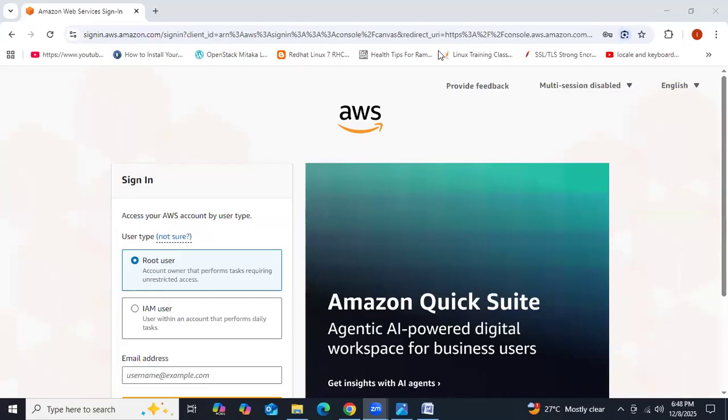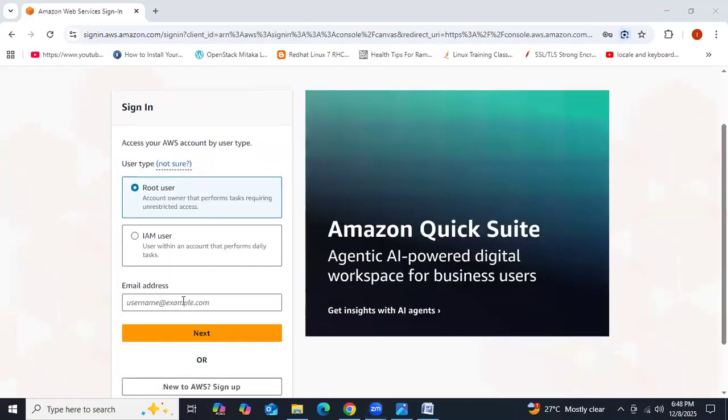Right, guys. Let's see here. Click root user. Right? Click root user, and then you need to provide the mail ID. Got it, guys?